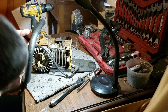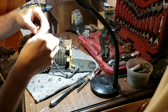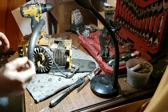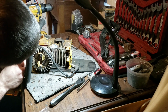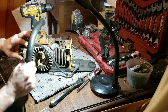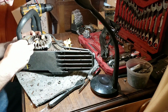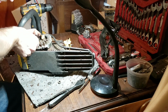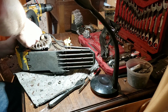So, all right, let's get our brass one there. 0.010. There's our gap. On this one, I can get away with doing a 2-for-1 deal. So once you get it in the first one there, you can slide it down to the second.